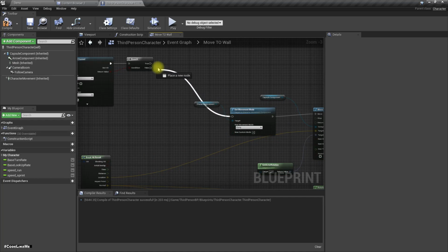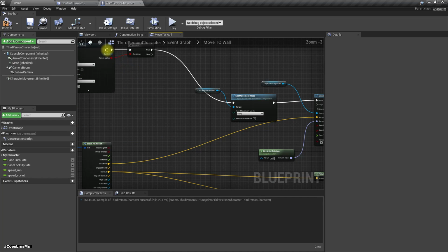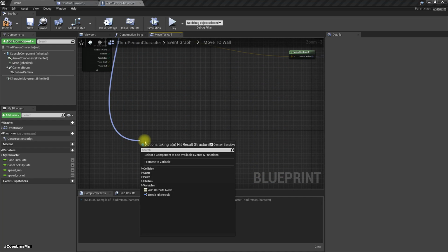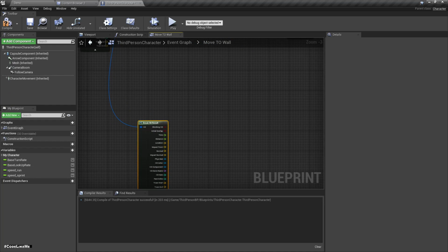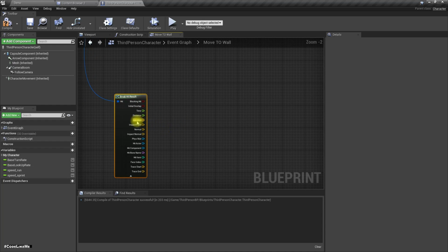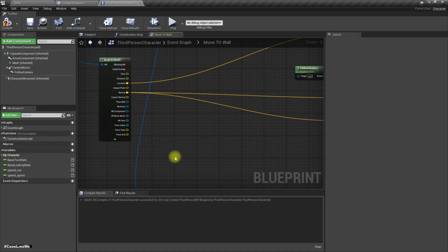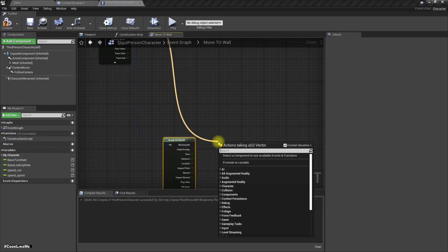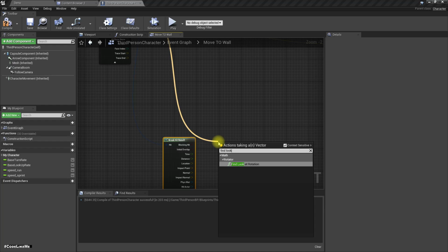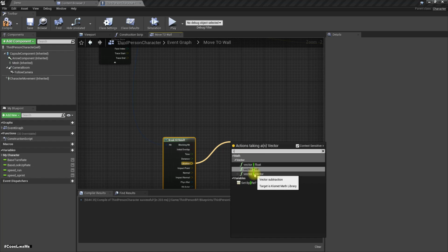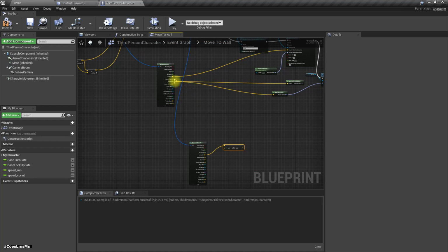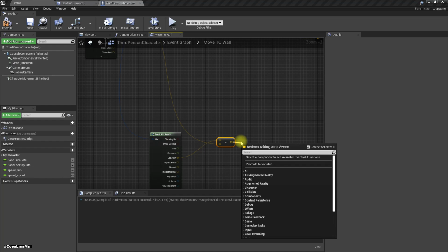These are okay. Break this, break the second hit result, and here I can get the location. Then I can get this location and subtract this one and normalize this.